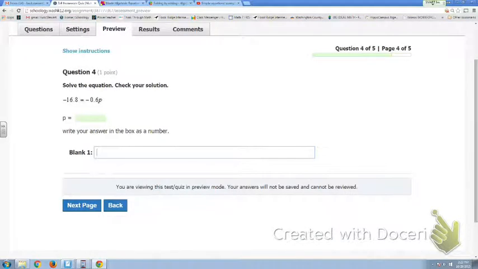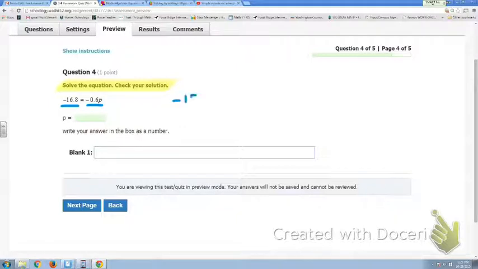Here's another one. The equation says solve the equation and check your solution again. Oh, and we didn't check our solution in the last one, but maybe I'll show you how to check your solution in this one, just so you know if it's true. So we've got a negative 6/10 p, so a 6/10 of a p, is equal to a negative 16 8/10. So this is probably one of those that you probably just couldn't do in your head. Some people might, but I wouldn't be able to. So let me make something up.